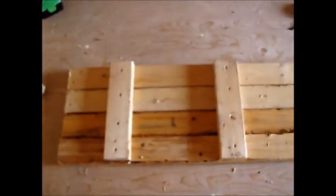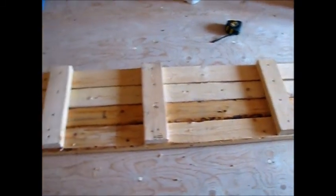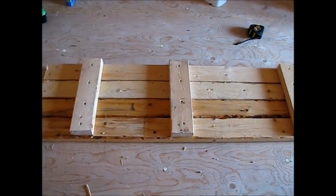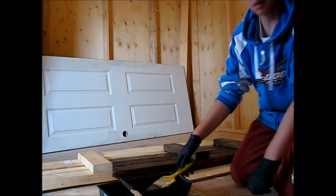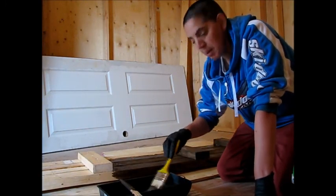So I'm gonna paint this now before I put the legs on. I'm gonna get started now. I'm now varnishing the bench.